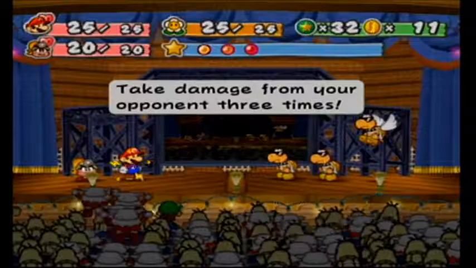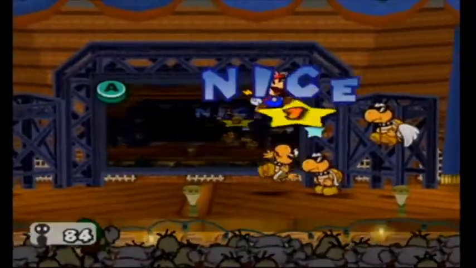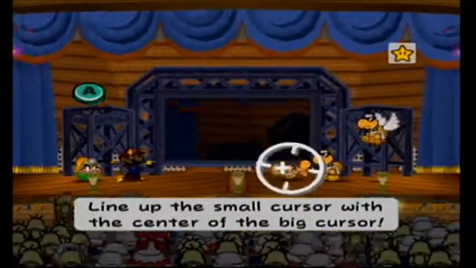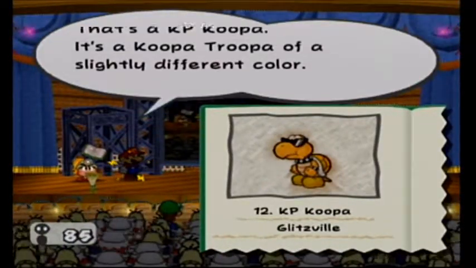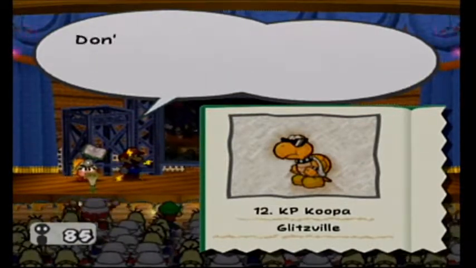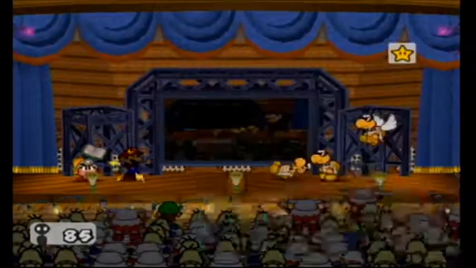Take damage from your opponent 3 times. Fun. Yep, these are separate enemies from regular Koopas, so tattle on them. That's a KP Koopa. It's a Koopa Troopa of a slightly different color. Max HP is 4, attack is 2, and defense is 1. Looks like its abilities are just like any Koopa, so he ought to be a piece of cake. Don't go easy just because you know King K, Mario. That's what friends are for.